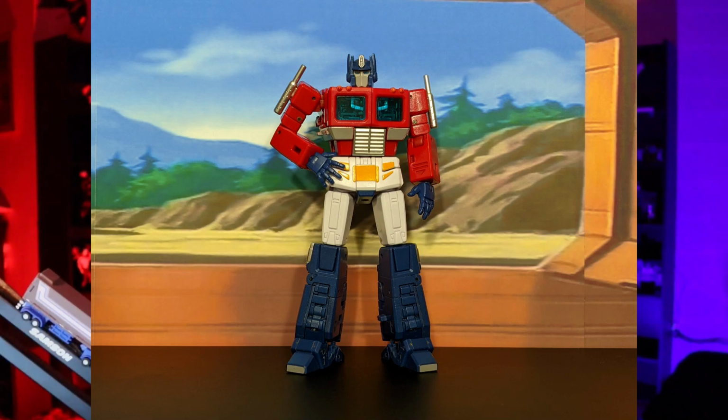But now that we're finally done with the accessories, let's finally talk about the figure. To start off, let's talk about sculpt. Right off the bat, I'm just going to say it, I absolutely love the sculpt of this guy.